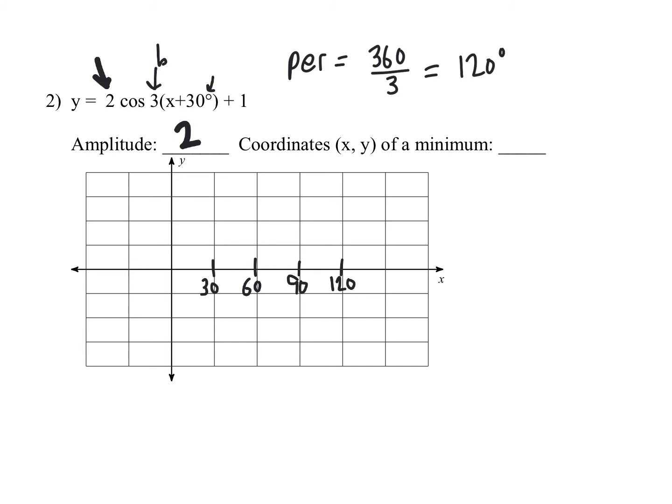And then for this one, we can graph the cosine curve, and then we'll worry about the fact that this one actually has 2 shifts, a horizontal shift and a vertical shift. So let's first just do the 2 cosine graph. It would start out at its maximum of 2. And cosines are the ones that go down, down, up, up.